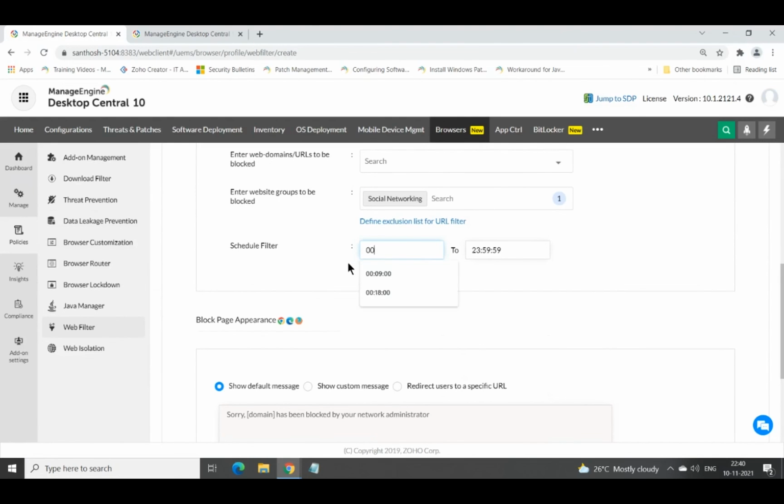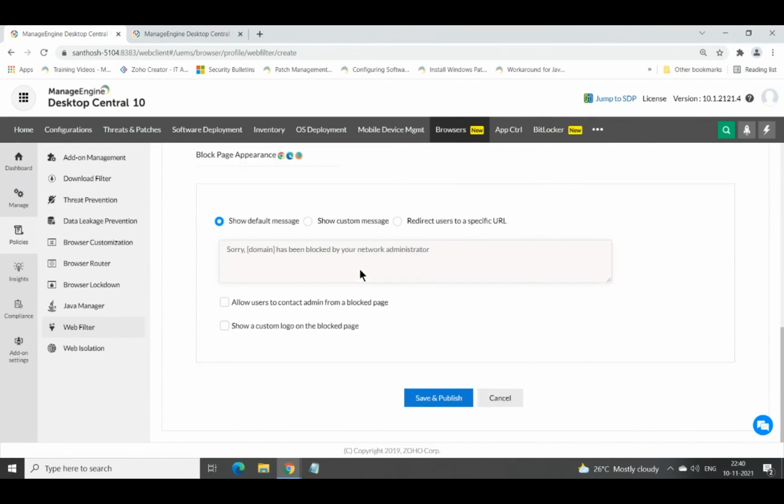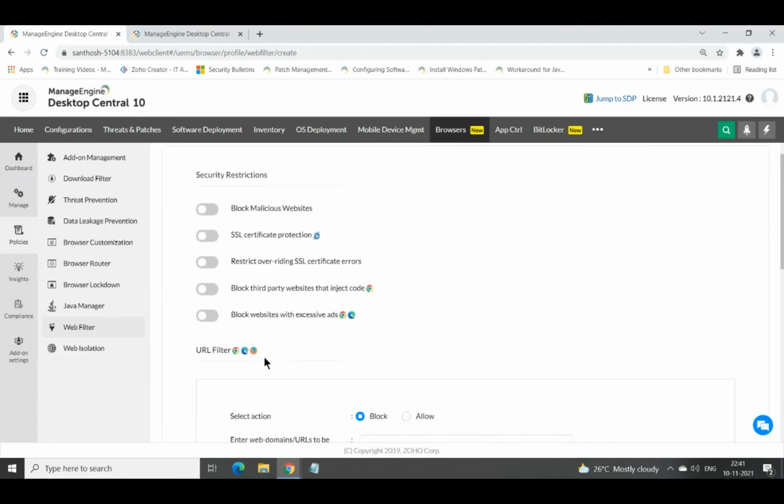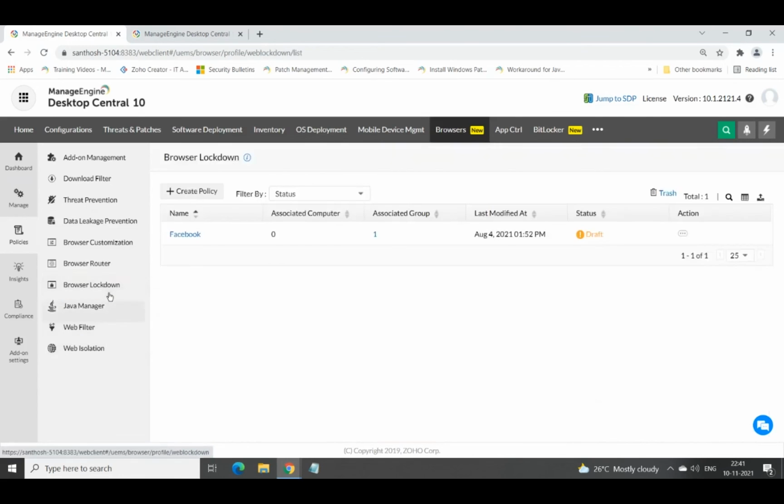Let's say it should be between 9 a.m. to 6 p.m. I can go ahead and create a schedule. So those sites will be blocked and you can show messages to them here as well, right? You can say allow the users to contact your admin for the blocked page, or you can just show a message saying, hey, it is blocked. So you can create different policies.